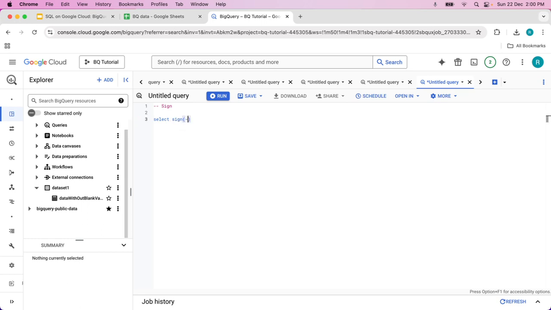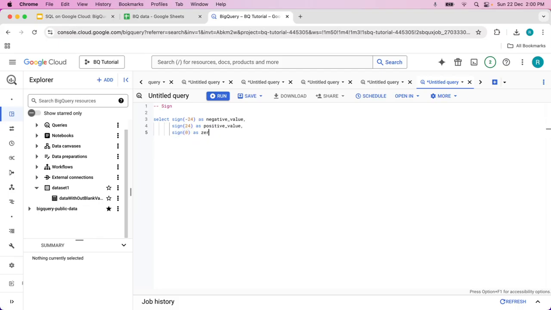For example, sign of minus 42 minus 24, this returns a negative value, right? And let's see this one, sign of 24 as a positive value. Okay, sign of 0, let's see what it is going to return.